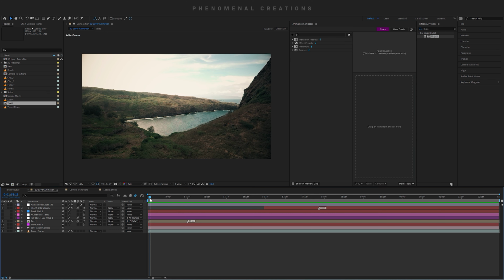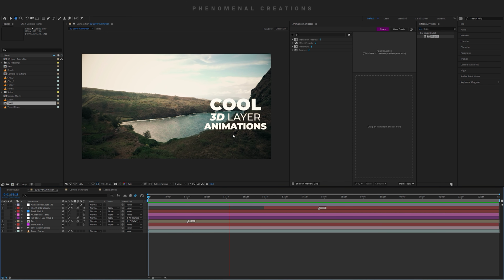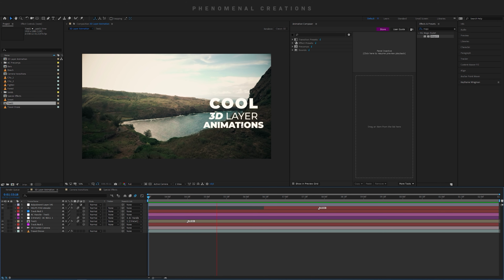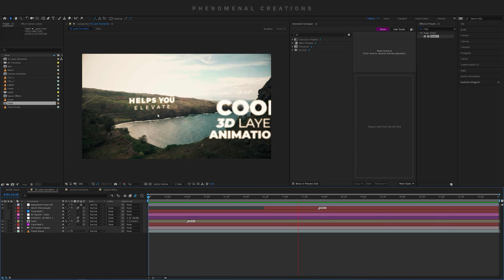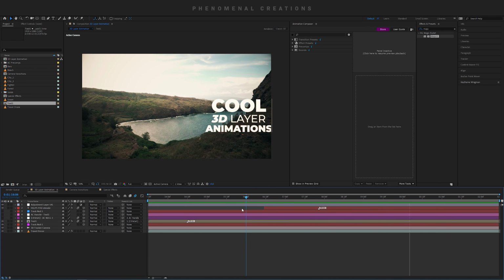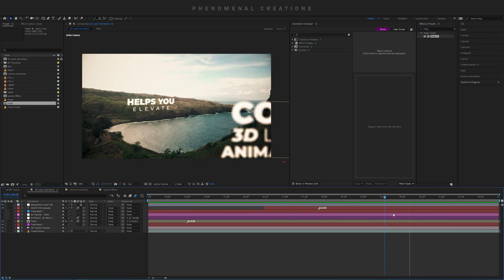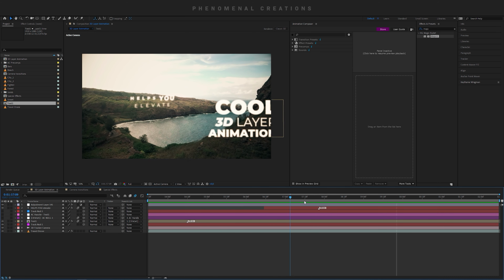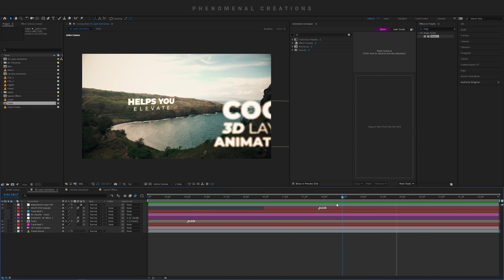So let's take a look at this little composition I have created here. We have this aerial footage, we have a cool 3D layer, some 3D text and 3D animations happening here, and then we get another element happening in the background, and we can see they're pretty nicely tracked in 3D. They have the correct amount of parallax effect since they are in this virtual 3D space so far away from each other that we can get this cool 3D effect.